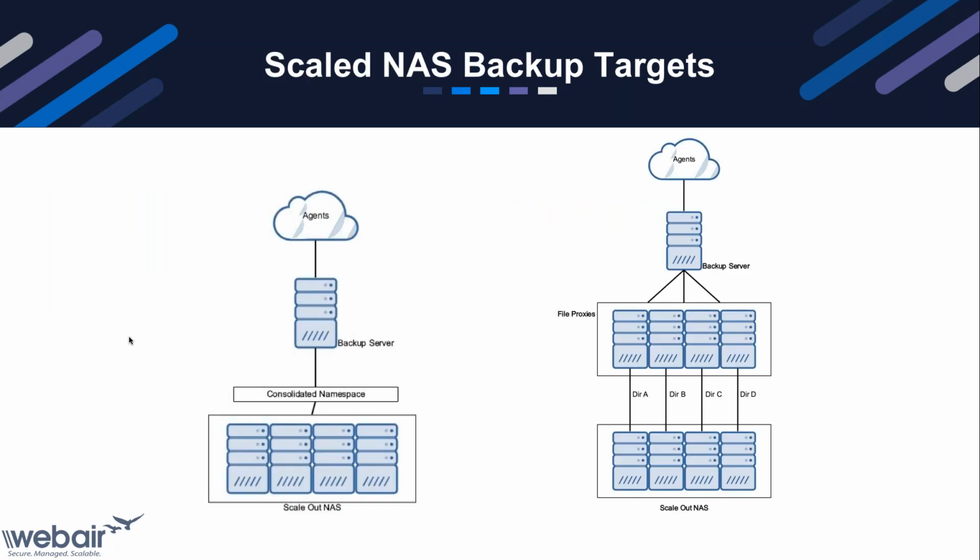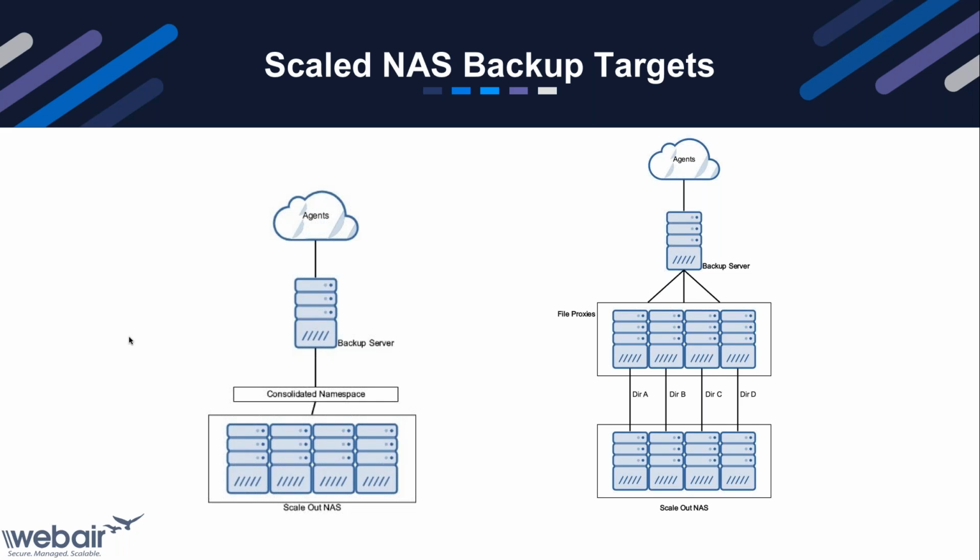So before I mentioned that if you're using a NAS as a backup target with a global namespace, on the left here you have what you would typically do. Typically you provide the global namespace to your backup server and let it write data, and that's fine. But at some point you're going to hit a roadblock on performance. And what you're going to realize is that even though you might have multiple nodes in your storage cluster, all your backups are just being ingested by one node. Yes, the data is being striped across the back end, but from a network throughput, CPU, and memory standpoint, it's hitting one node.